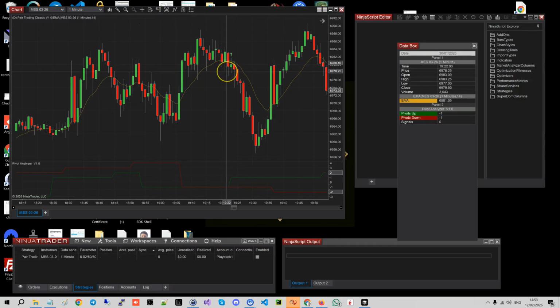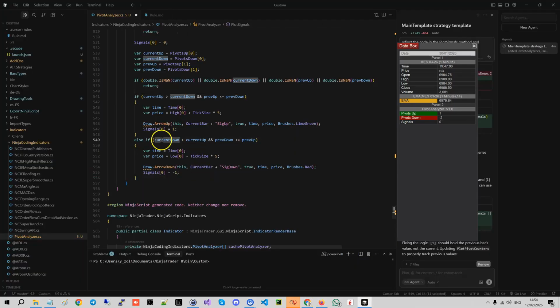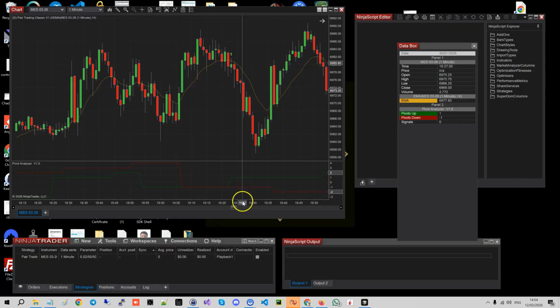That's absolutely correct, right? So we're looking at this. What became 1 used to be -1, pivots down was also -1. That's the one, the long signal, whatever. I'm not saying how good it is, right? And current down is less than current up, and previous down, that should actually be fine. I'm not sure why there are any down signals at all.